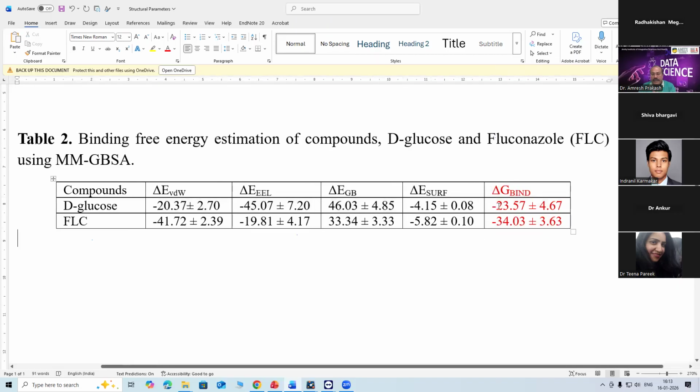You can see that glucose has a delta G value of minus 23 kilocalorie per mole, and fluconazole has approximately 10 to 11 kilocalorie per mole higher binding affinity.